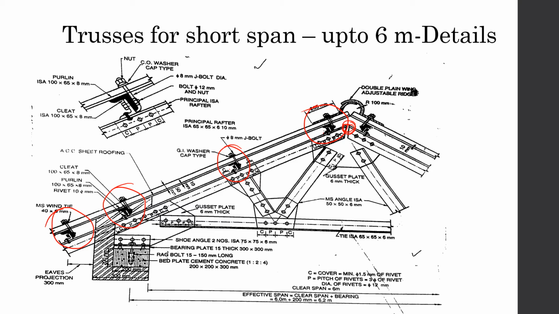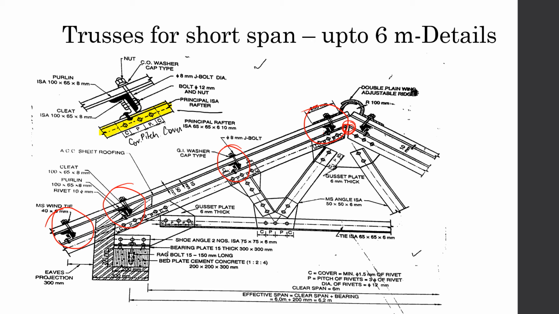So this is the principal rafter, which I am going to highlight with the color yellow. This is the principal rafter, okay? And the principal rafter is also an angle. We will see three-dimensional pictures of them in the video to come, so don't worry about it. You'll be able to understand it then. Here also you can see the things which we discussed in the previous slide. CPPC. So this is the cover. This is the pitch again, and the cover. So this is the principal rafter.